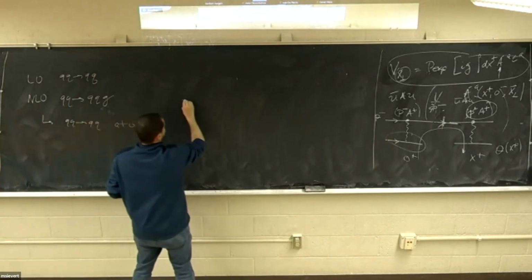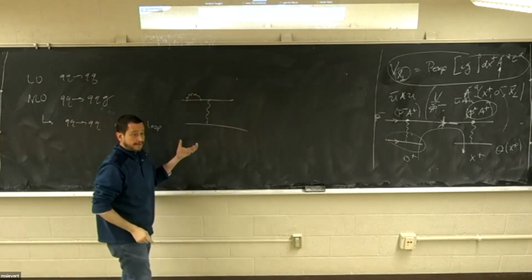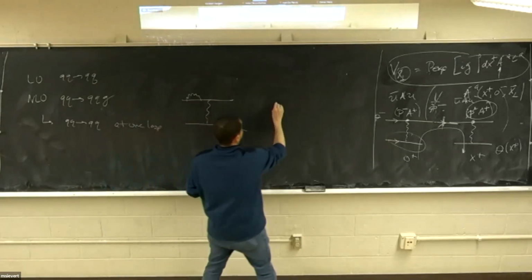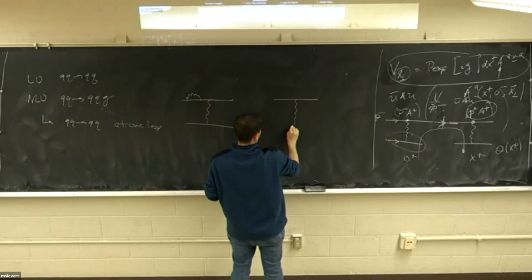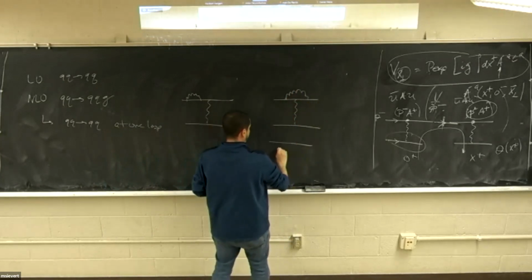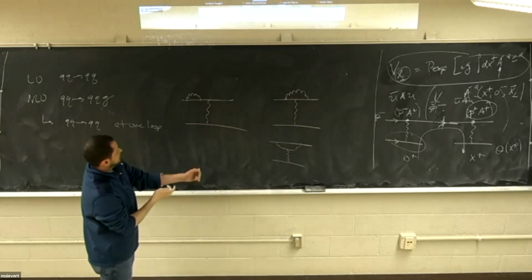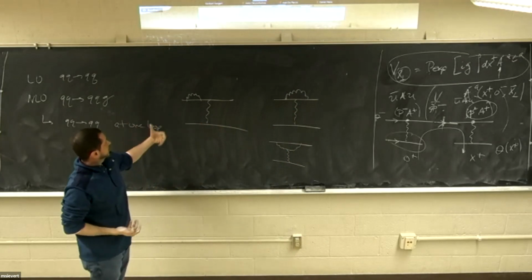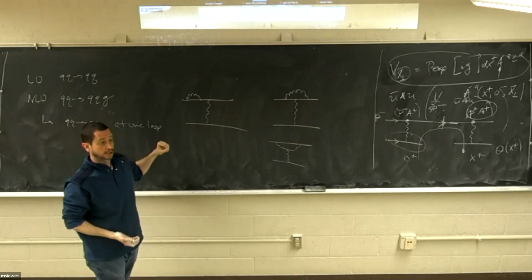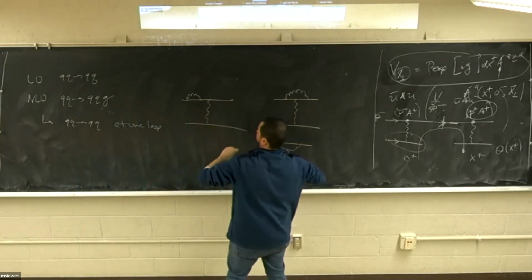These corrections include things like loop corrections on the external legs that change the normalization of the states. They also include vertex type corrections. Things that go around the vertex like this, and then things that in QCD participate in the vertex like this. These are things that can still, again, be interpreted in terms of the light front wave functions. It may not be obvious how that works. I'll come back to this one in a second.